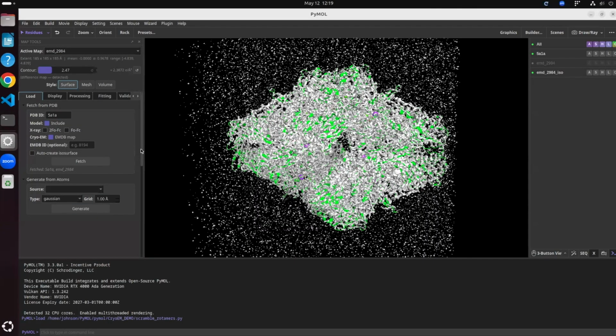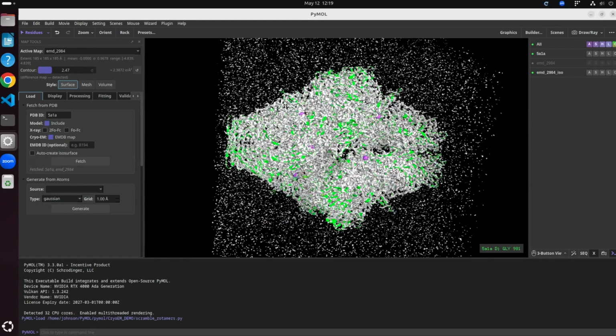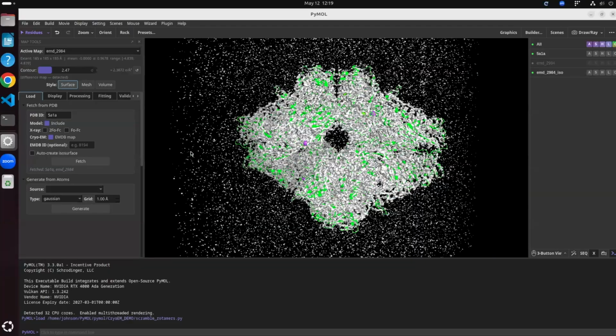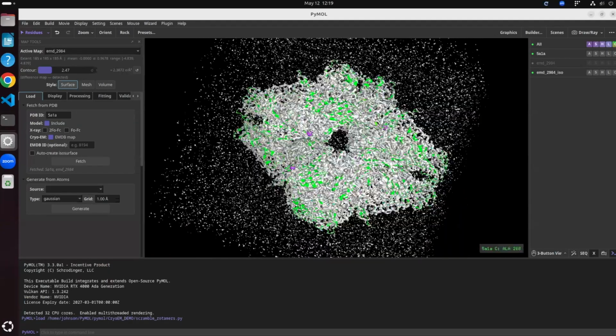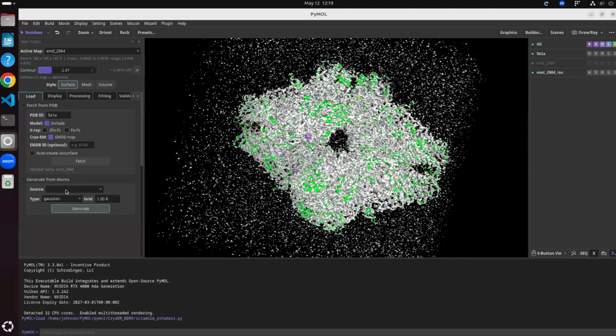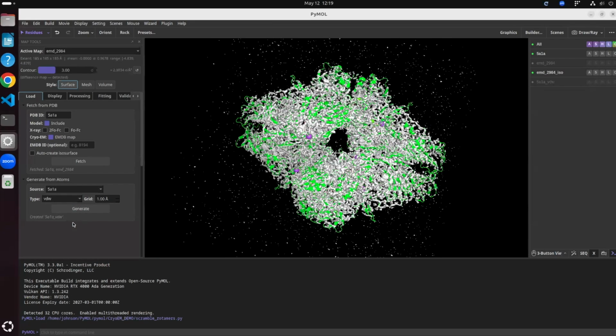The other thing that you can generate from the load tab is a map from a model that's already been loaded into PyMOL. Let's do that actually, and we will probably do something with that later. We can select our model and select which type for masks. We can do something like a van der Waals and then generate that here.